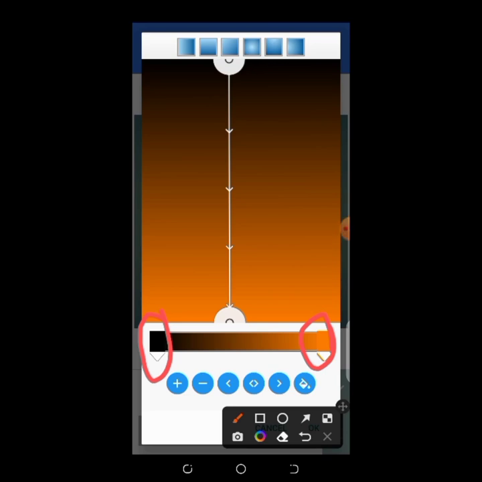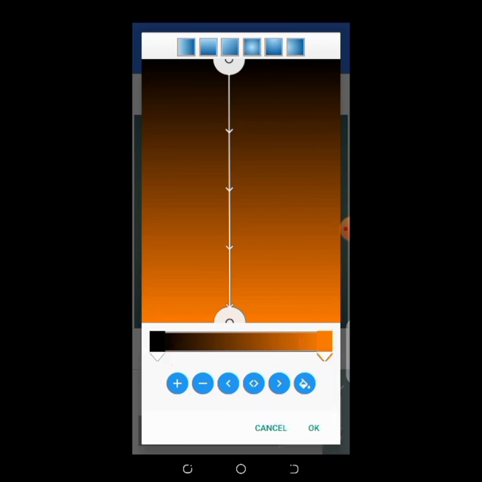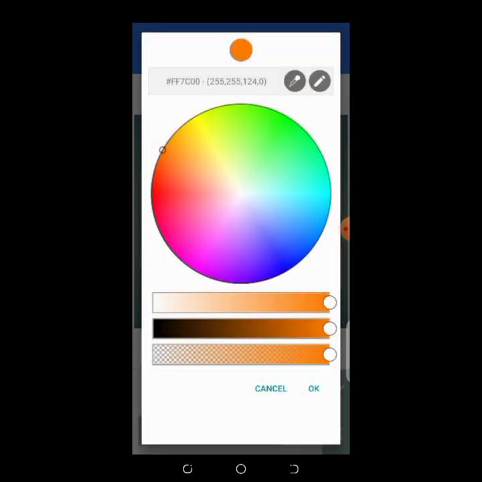In the upcoming videos, we'll be looking at how to apply gradients to our various colors. But this is how you change the colors if you want to edit or change your color, if you don't like the one given to you. So as you tap on it, you just hit this paint button here to select a color, and then this color cycle appears, and then you select your color. Let's say I like blue, so I choose blue.